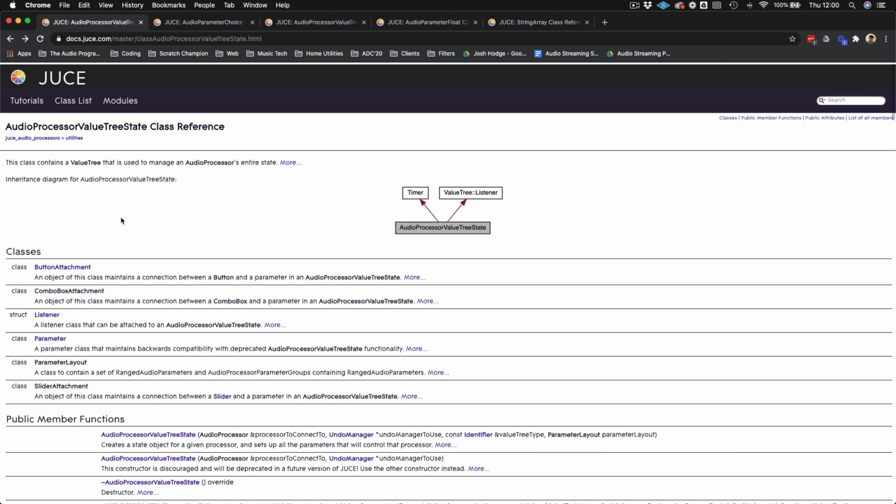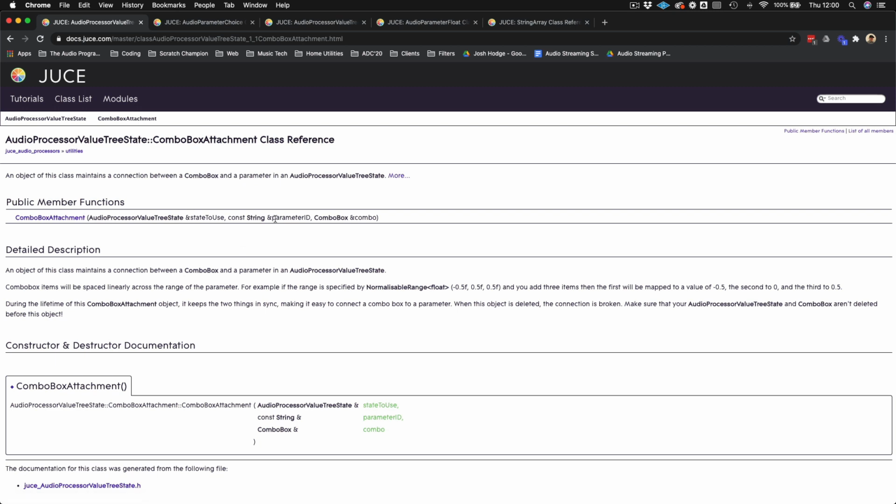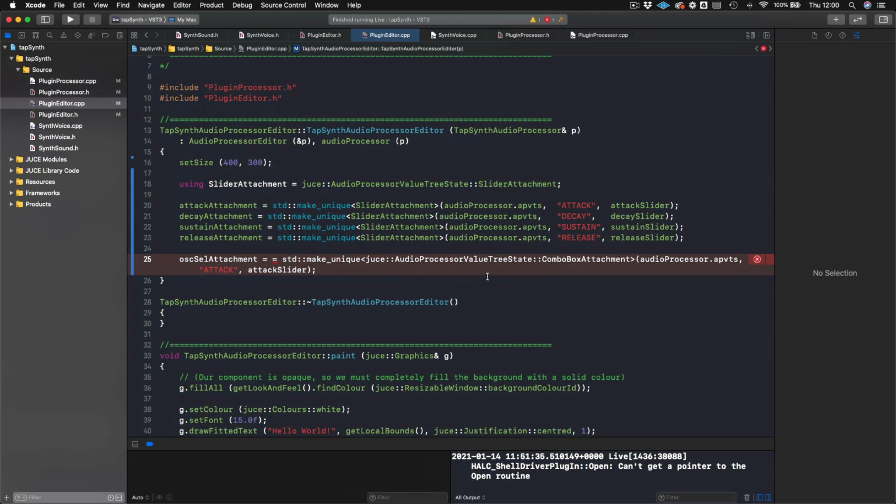So where is it? Combo box attachment. Once again, same sort of thing: the audio processor value tree state, the string of the parameter that we're looking for, and the combo box we want to attach it to.